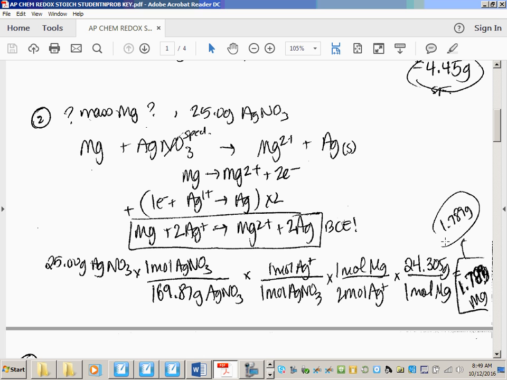So I kind of just predicted the products first, and then I said, I can do this as a single replacement reaction and I'll have to do my NIE, or I can actually address it as the 2 separate half reactions that all redox reactions have. First one in this case is oxidized, second one is reduced. Balance your half reactions, multiply by 2. You could have done this just simply by inspection though, right? By just balancing, because you can balance 2 electrons and 2 atoms, and there's no complexities of oxygens and hydrogens and waters and acids. That's a balance by inspection one if you want, but I'm giving you this tool using the half reactions to address every redox reaction if that's how you need to do it.